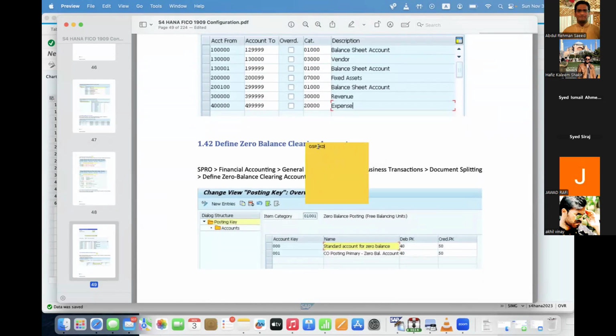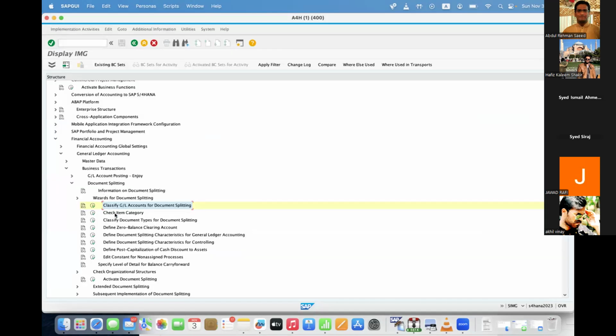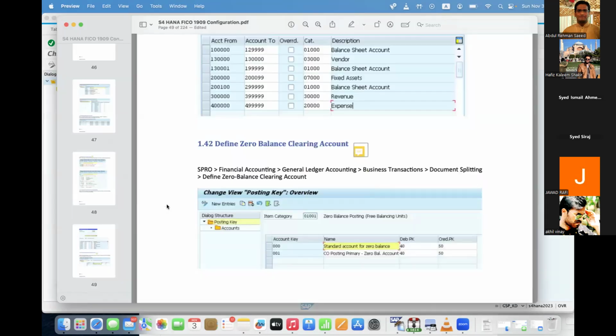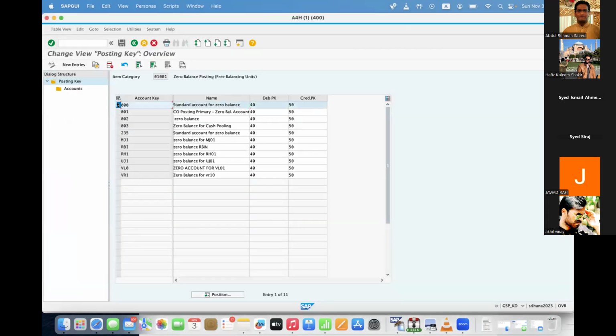Go to the SAP back, one time back. It is already there. We need to allocate one clearing account. Define below zero balance clearing account. Yes, that 40 and 50 will always be matched. So select 000 and then click on accounts.